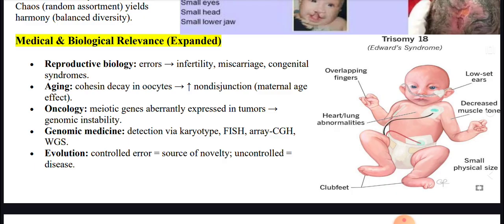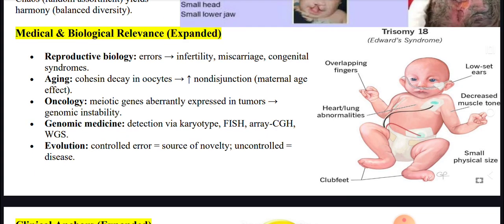The overwhelming consensus is that the benefit of the genetic variation generated is just too valuable to pass up. That novelty created by crossing over and independent assortment allows populations to adapt much more quickly to changing environments, parasites, diseases, you name it. So the variation is worth the cost and the risk of errors. It seems so. Yeah.